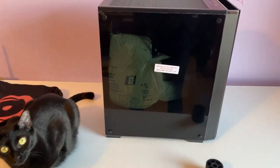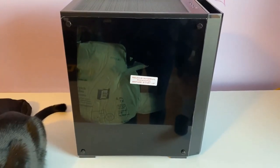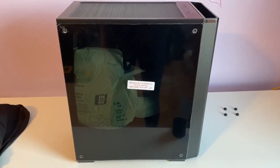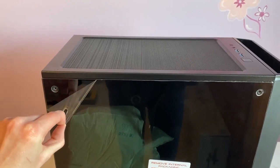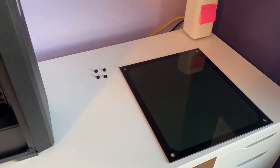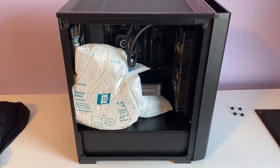All right, Raven is gonna help me unscrew these four little tabs, take out the plastic, and then we'll be inside the PC, able to take out that insert and be one step closer. Hey, Mimomo, are you ready? Yeah, I'm gonna go jump up and help. Oh, let's go. Okay, Raven, Maleficent, and I took off the four knobs. So now it's time to peel back the protective seal. It opened. The plastic wrap is off of the cover. The screws, Maleficent, Raven, and I took that off of the cover as well. All that's left to do is to take this insert out. Let's do it.